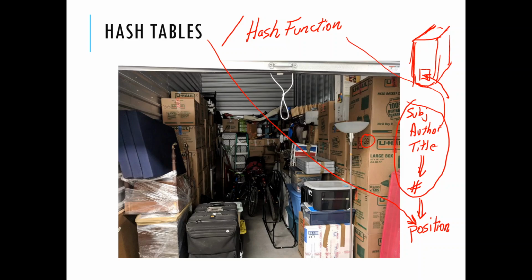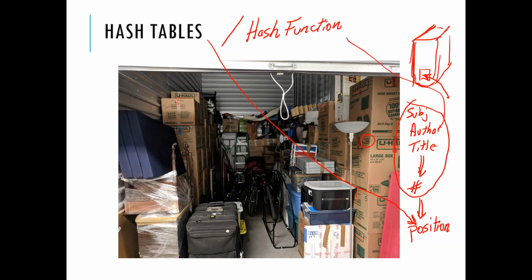Item, number. And so when we said we need winter coats because it's suddenly too damn cold in Boston just before we moved, okay, that's in box 37. Oh, we need to figure out where the coffee mugs are. Oh, that's in box 42. She found a way of converting an item into where it goes in a table, a numeric value that goes in the table. And so what I do is I have some way of converting from the item to the number. That's the spreadsheet, if you will, in this case. And that number is where it's stored. It's in box 28. So that is similar to a hash table.